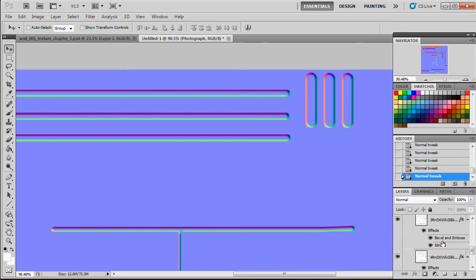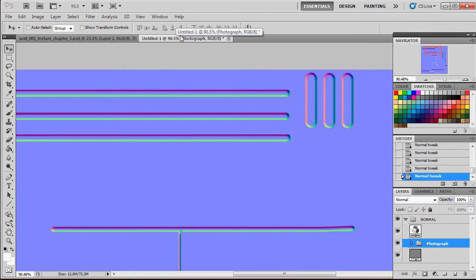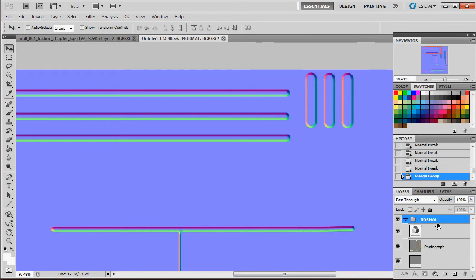And you can imagine if you left them in your main document, over time you're going to have so many layers and so many groups that it's really going to chug and slow down your PSD file, at least for my computer anyway. So I like just to self-contain my masks in another document, and after I get done tweaking them, I like to go in and collapse the groups. So I hit Control E and I collapse them. And then I just like to collapse my normal root one all together here. And it becomes its own layer now, just called normal.